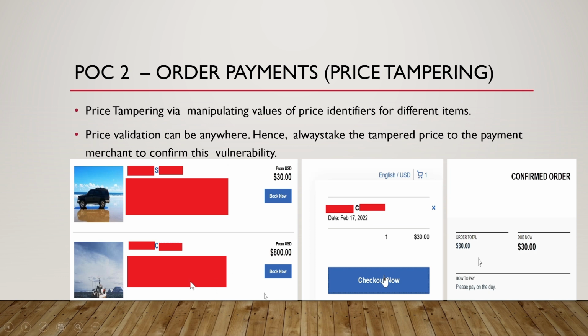So what I did, I triggered the purchase for this item, sorry, and when I intercepted the request, I saw 381160. I replaced it with the identifier 381169. And I forwarded the request, and you can see I can buy item C with the price of item S. I even confirmed the order with the cash on delivery method because it was enabled, and then later on I cancelled it. So this is how you can do price tampering. I showed you two different examples.